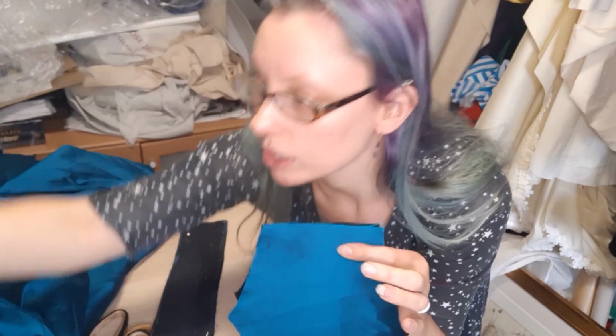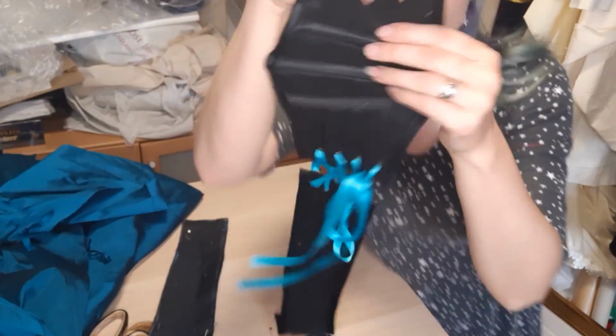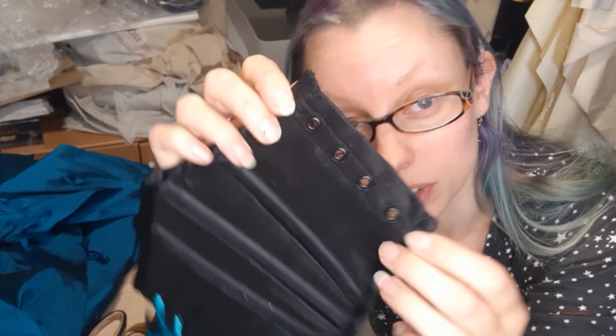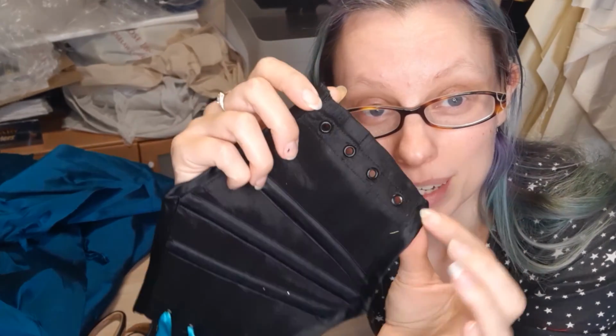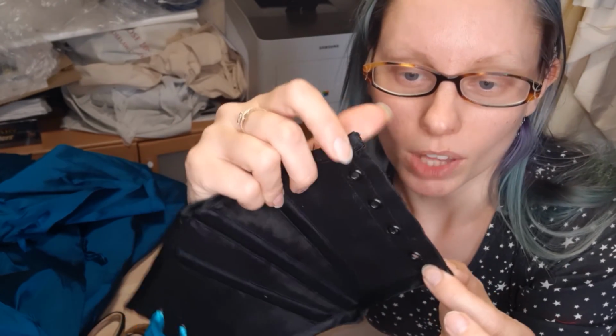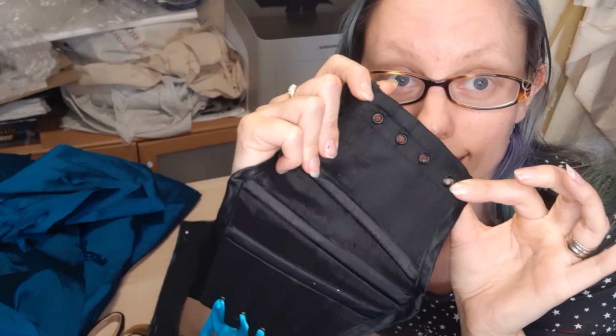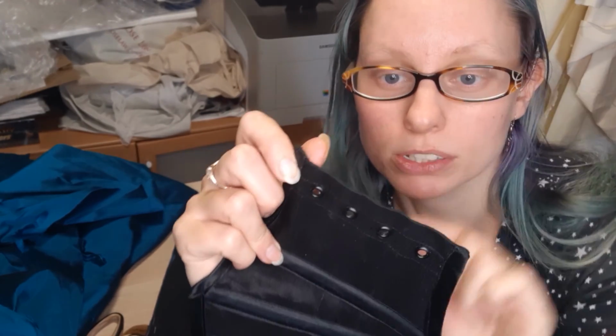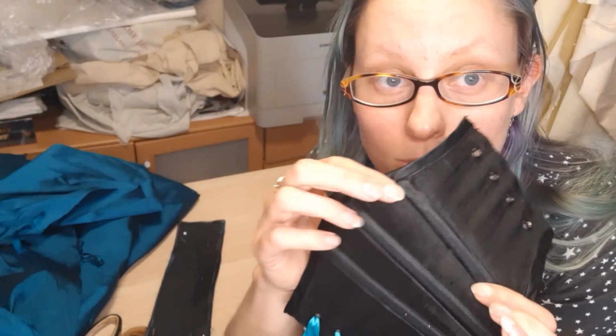I can show you on here. This is my original one. Can you see there? I may have been a little bit lazy when I was originally making these, or I'd run out of boning and didn't put the boning in this edge here. But that's essentially what I'm going to do: stitch down here, turn it through, re-stitch down and insert boning in there before I finish off the edging, and then I'm going to apply the boning channels onto the outside.